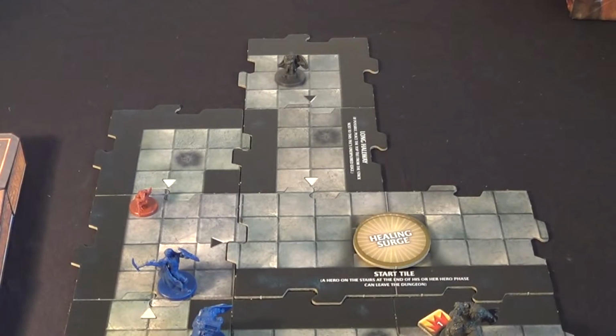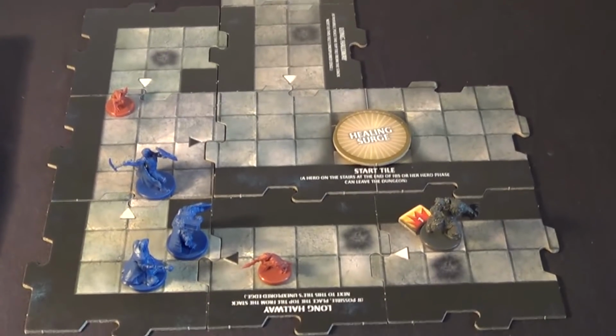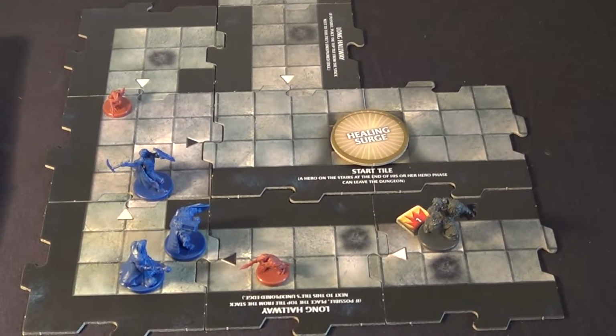So we've done that. So now the monsters activate. And we have, first in the pile, a Kobold Dragon Shield. Now I mentioned this before, but if there's more than one of the same creature, then all of that creature activates. So we have 2 Kobold Dragon Shields. So both of those are going to activate. So we shall start with this one down here.